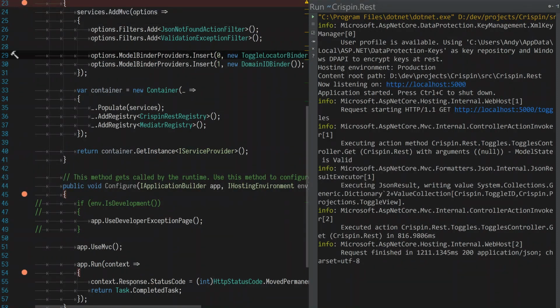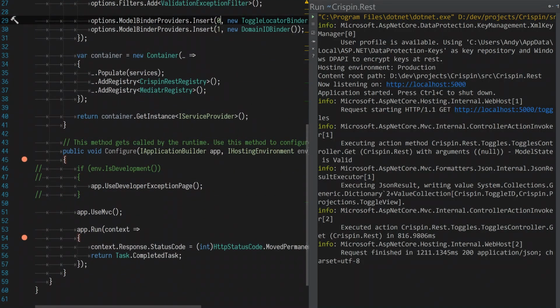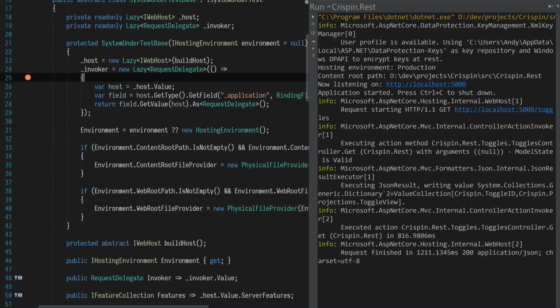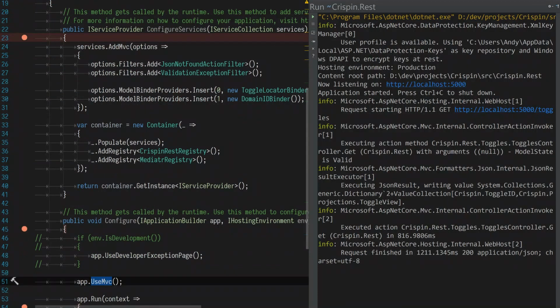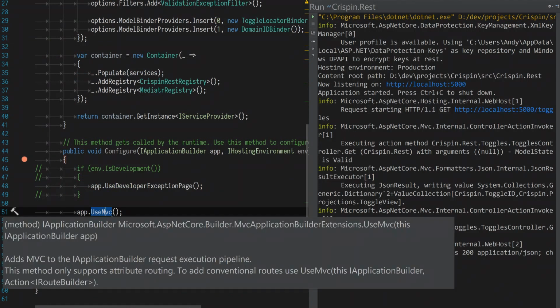Right, so what can we test next? Well, maybe it is something to do with routing. Can't find the controllers. And for reference to that, let's see if we can step into... Oh no, we proved that the service provider worked already. I wonder what that actually does.